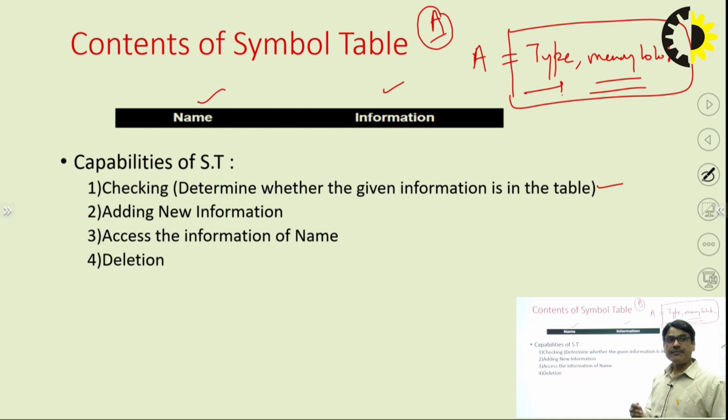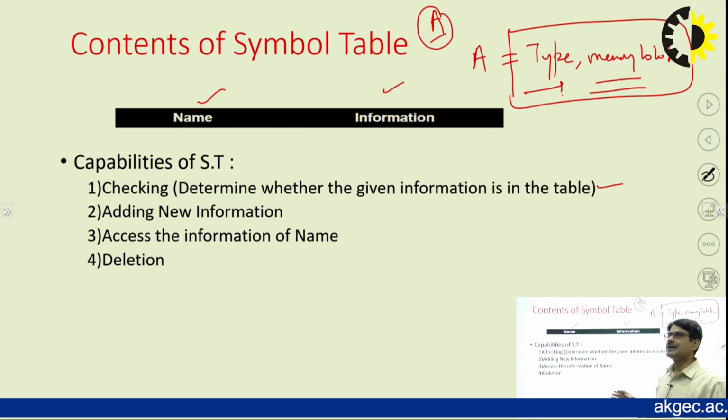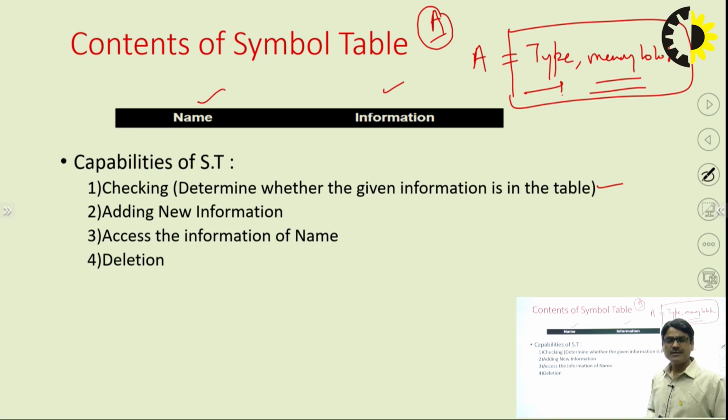Second thing, if it is not introduced till this particular time, that means it is a new variable, you just have to create it, allocate it into memory and then store the value into it. So that checking process is very important. That checking process tells us whether the particular variable is already introduced or is a new variable. If it is already introduced, a different kind of operation is there. If it is a new variable, firstly the symbol table will create the variable, then store the value. So the first capability of the symbol table is checking.